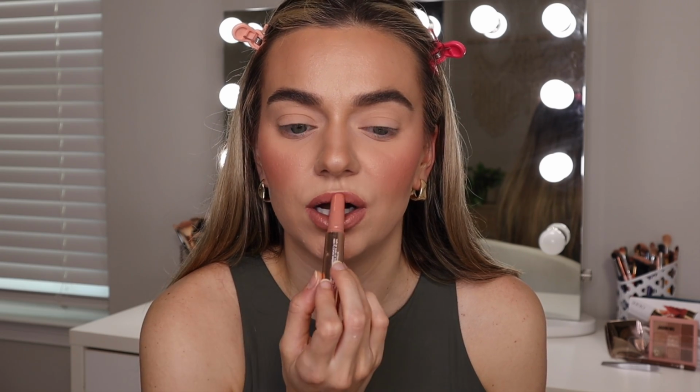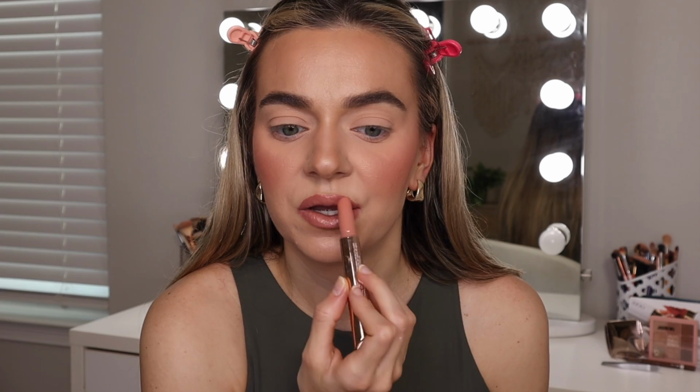And I know ColourPop just came out with some, so I want to try those out because I love this kind of product. And this kind of product is kind of pricey because this is like $20 a piece. I own two shades, Cherry Blossom and White Peach. This is White Peach and it gives me the most perfect nude lip gloss. So I'm just going to put this on the center. And it's so glossy and perfect. These are also really overhyped, but I really think they're worth the hype.